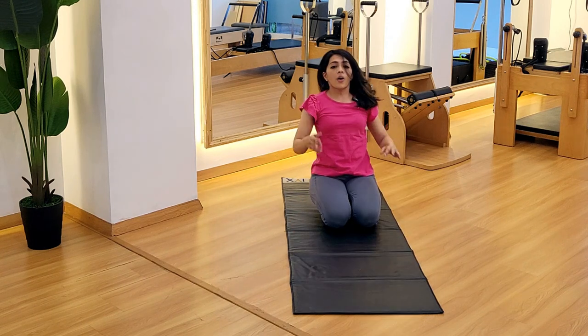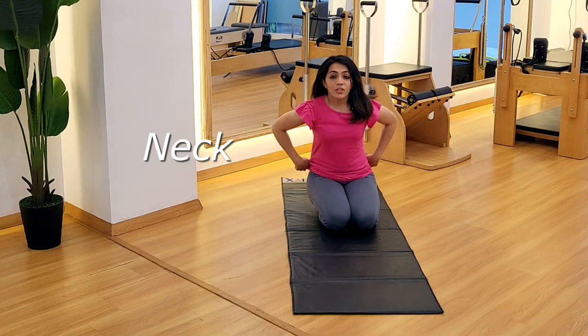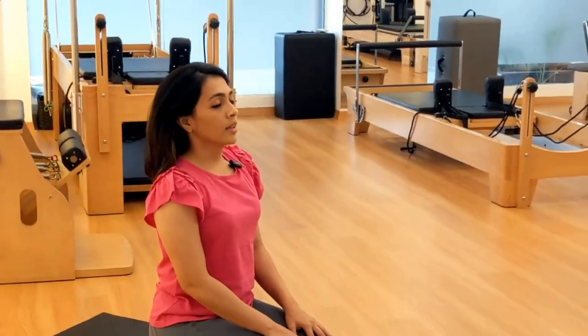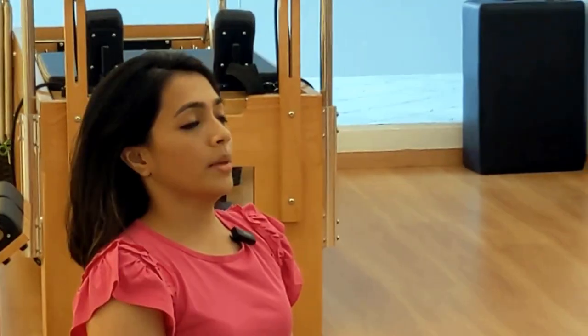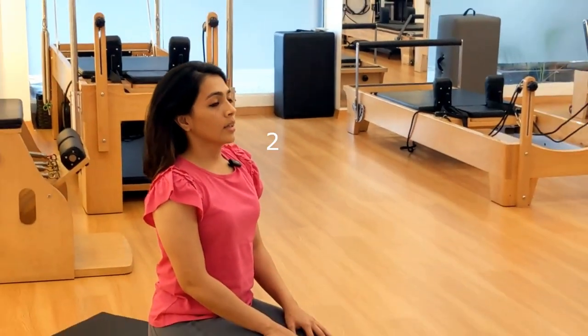Good, now we're done with the shoulder. The next comes your neck — the neck which we strain throughout the day needs to move a little too. All you need to do is pull this chin backwards and relax. Pull it back, relax. We're just doing 10 of these. Pull your chin back — 5, 4, 3, 2.